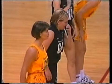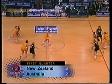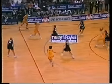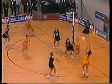Borlase driving along the baseline. McMahon, she's looking for her first goal and does it. I reckon McMahon's got the pace to really trouble many if they get enough possession down that end. Sharon McMahon is a brilliant athlete, and I think once she settles, and you can tell there's a little bit of nerves there in the body language and just not quite sure when to dominate and when to not. When she settles, though, she could well cause some head spins in that New Zealand defence.